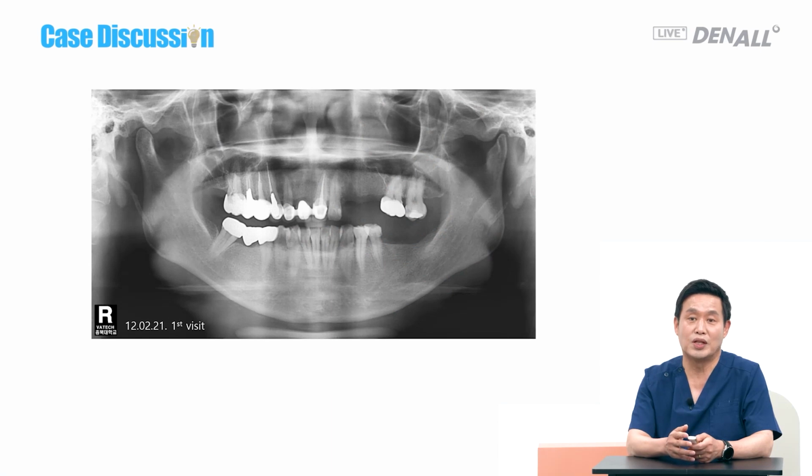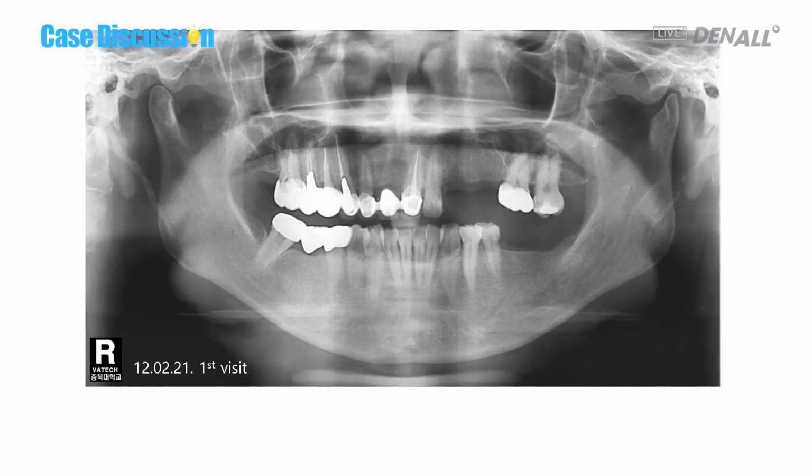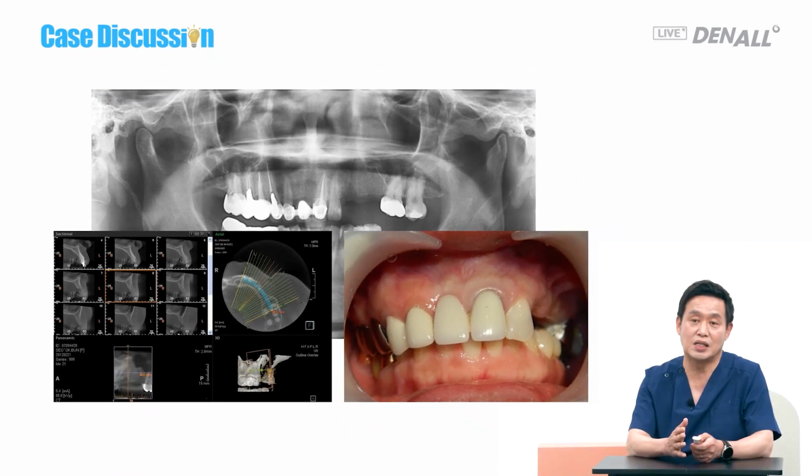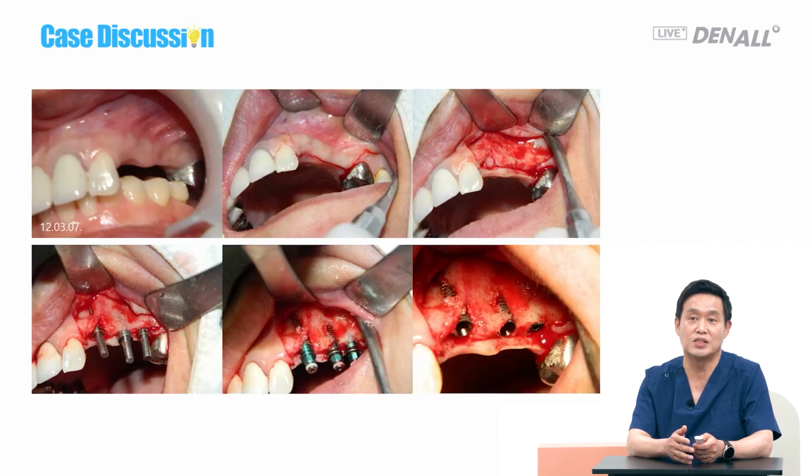The patient came to me for the first time in 2012. The patient was referred to me. In quadrant 2, the premolars are missing and the canine as well. The ridge is very narrowed clinically. On the cone beam CT as well, the ridge is very narrow and is collapsed. The width of the residual bone is not good. If you place an implant there, the occlusion with the antagonist tooth will be a problem. Based on the remaining teeth, the tooth axis will be distorted.